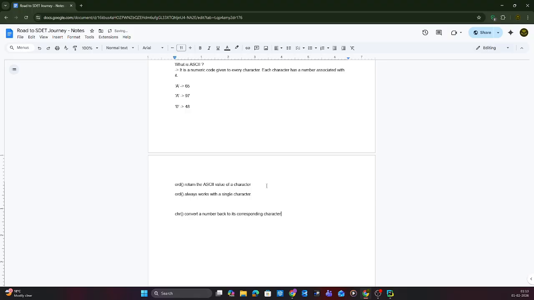It is the opposite of ORD. What does ORD do? It will return us the ASCII value, the integer value of a character, but CHR will convert the number back to its corresponding character. Okay, let us see one example again.